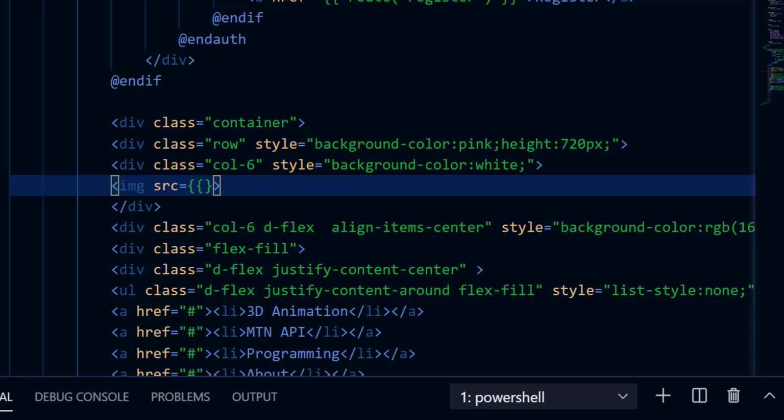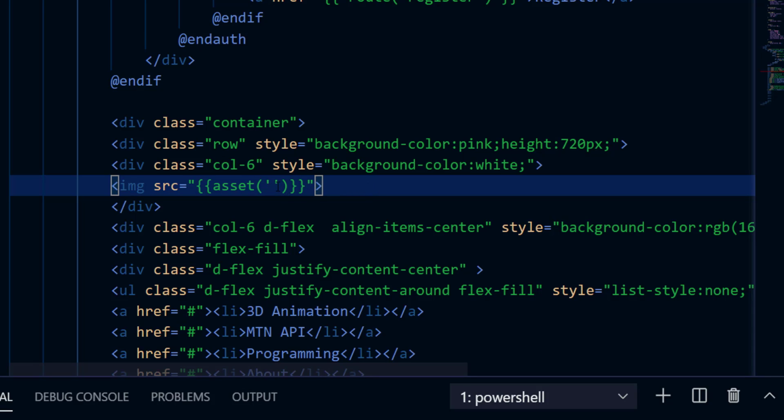Okay, and inside the blade we have asset. That's the asset, and then the source now. I do need to have this in double quotes here. Okay, we are great to go.